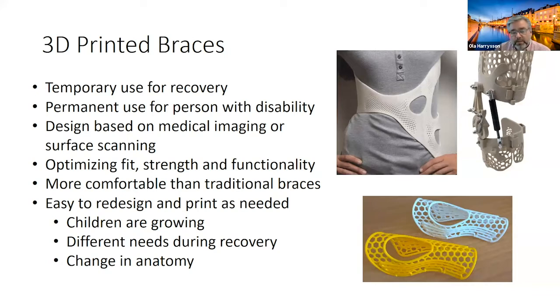Also, it's easy to redesign and print as needed. So in many cases, as I said, children are growing. They might need this for several years, but they need to get those changed. And you might also have different needs if it is for recovery. Maybe you want something that is more restricted and stiffer to protect the limb or whatever it is after the injury. But as you're going through the recovery, you might need that to change to be more flexible and give you maybe more range of motion. And those can easily be done by very quickly redesigning and printing these devices.